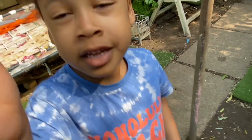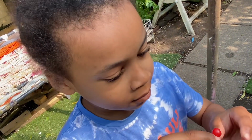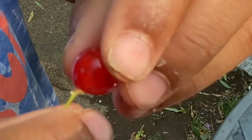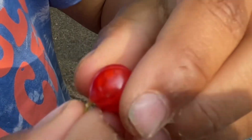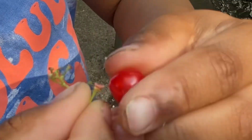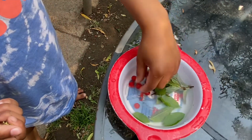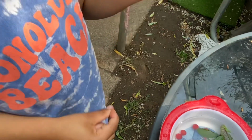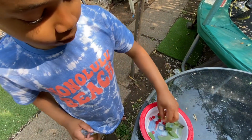You see the red berry? Can you see the seeds inside? The seeds are nice one, isn't it? Yeah, but you can't see the seeds because the seeds are almost red and the berry's red, so it's covering it. What this line is inside the berry, it holds the berry. Oh, okay. It holds the berry, the stem. Yes, the part of the stem. It's important. Yes, really important. Okay. Oh, we got to get that berry.